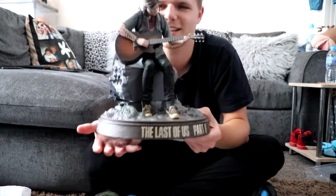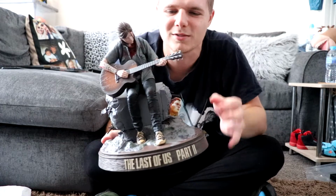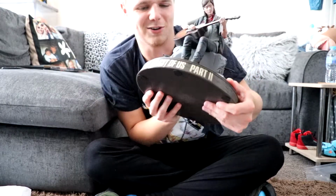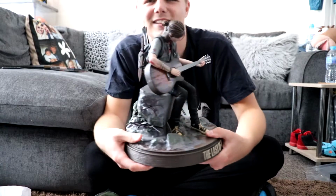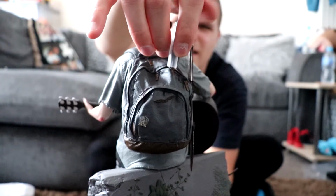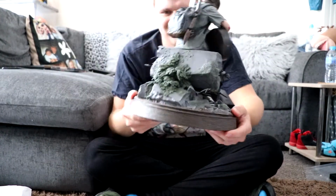Not my first collector's edition. And wow, the hair's a bit movy, so that's cool. Moves a little bit. Awesome. So yeah. You've got a backpack with that awesome badge. I wish I could get that focused. Yep. We'll just take this off if we can. I'll leave that for now. Bit of plastic on there. But yeah, it's awesome. Really love it.